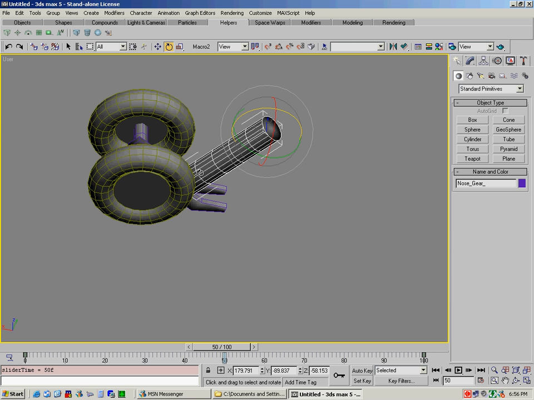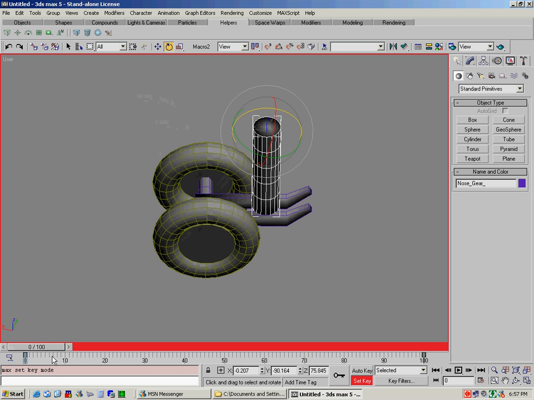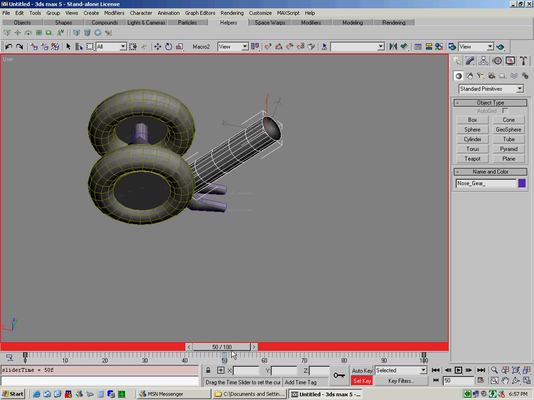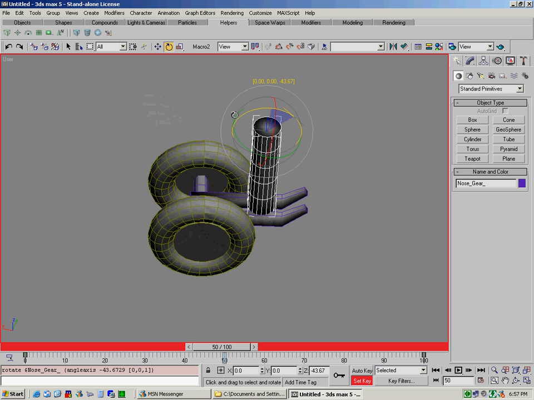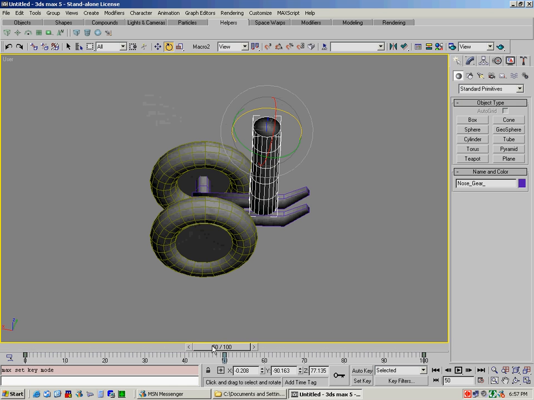Well, what would happen if, for this particular landing gear, it only rotated a quarter of the way in the first 50 frames? Well, that's actually quite easy to do. You would go back to here, turn on set key, go to your frame 50, let's rotate it back a bit now, so that it's right there, just barely moved, basically. Right there. And set a key. Turn off set key.